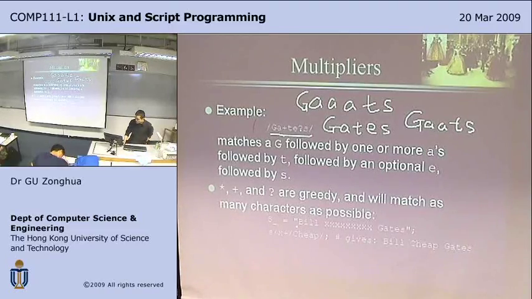So if you have a string like this, say you match, so S means substitution. Substitute X plus, that is one or more X's, with the word cheap. So it will give you real cheap case. That is, it will substitute this whole string with the word cheap. Because plus is greedy, it will match as long as possible. So it will match the whole many X's. It won't stop in the middle.